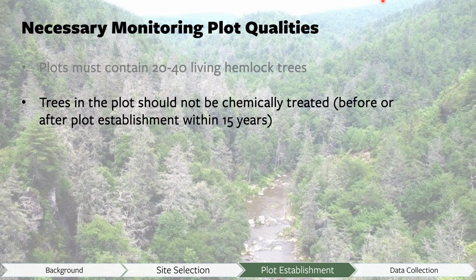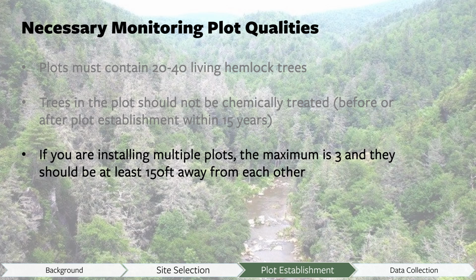We also are asking that you choose a plot in a stand that has not undergone and will not undergo chemical treatment. Basically, because the goal of this is to monitor natural ongoing hemlock decline due to hemlock woolly adelgid, or HWA, and elongate hemlock scale, or EHS. Because our goal is to monitor that ongoing natural decline, we want to know that the trees that are surviving are not surviving because of chemical treatment. So just make sure that you're choosing to put these plots in an area where it's okay to not treat these trees, and where you may be choosing to watch them die over the course of monitoring this plot.